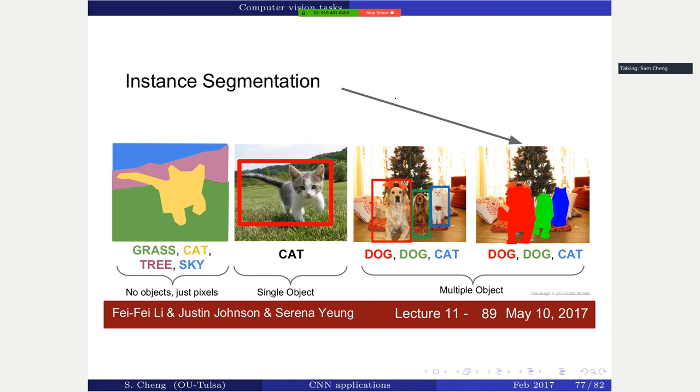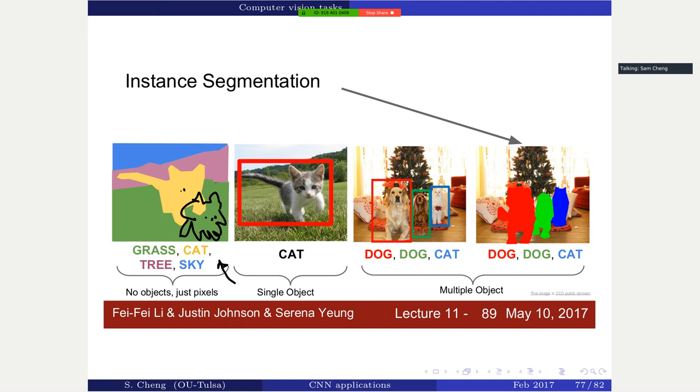The last thing I'd like to mention is another kind of segmentation. The earlier one I mentioned was semantic segmentation. For semantic segmentation, let's say I have two cats here, it would just say for each pixel, okay, this is a pixel of a cat. But it doesn't say whether it's a pixel of this cat or that cat. There's no way for me to know whether I have one cat or two cats here, and so on.